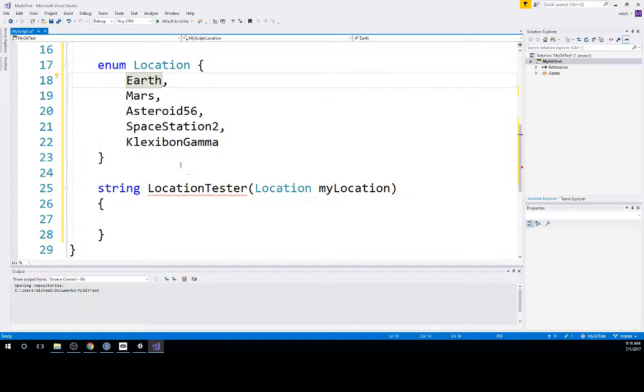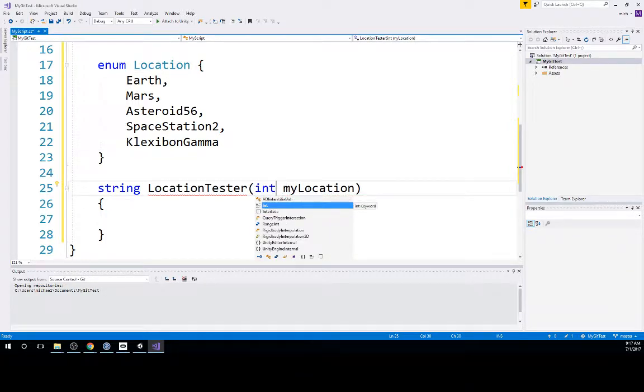It is, except it's not as easy to pass in, because you want to limit it to only these names right here. If you had an array of integers, you would pass in something like an int to evaluate, and that could be any of the ints available.